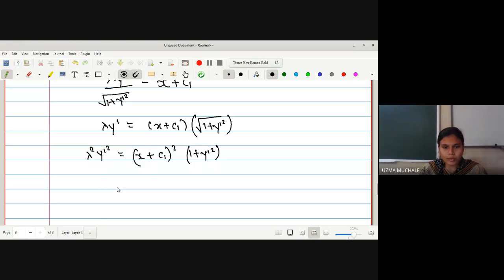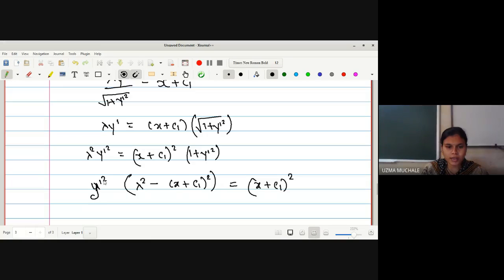Now what you have to do in the next step? We have to take the terms of y dash square outside. If I take y dash square outside, it will remain with lambda square here, and the other term will be with a negative sign, since we are going to take y dash square common. Sorry, here it should be y dash square. If you take it common, here it will be lambda square minus x plus c1 whole square. What remains here is x plus c1 whole square.